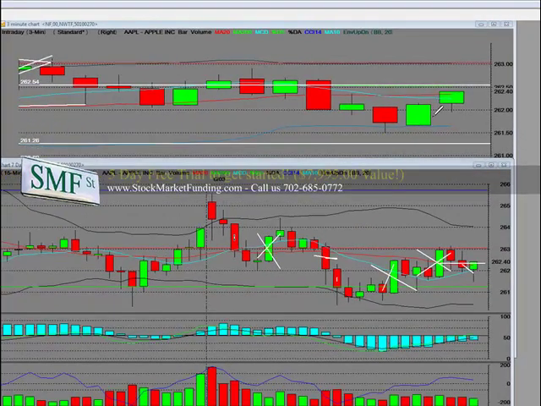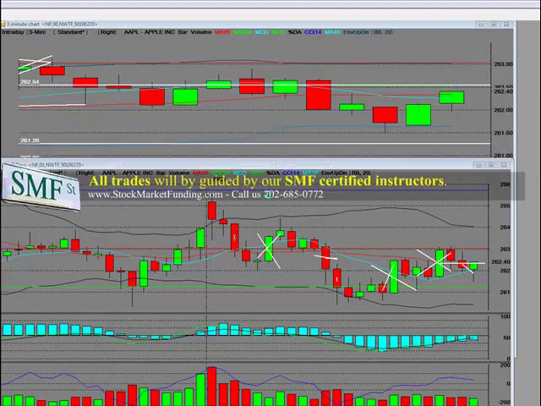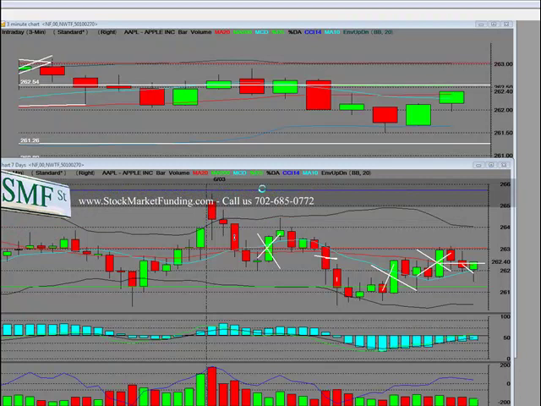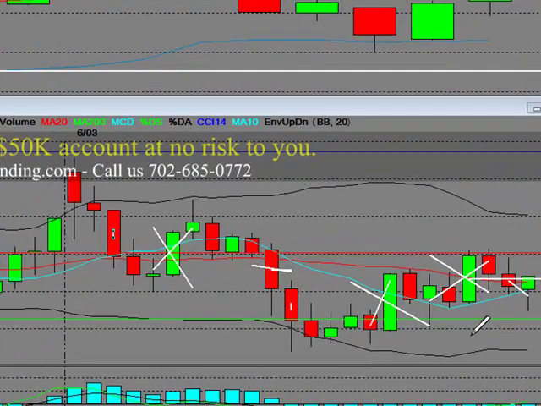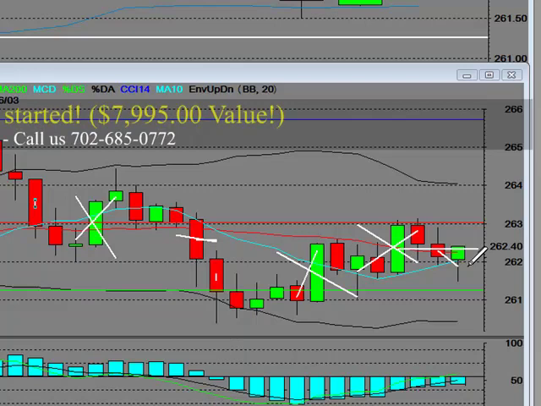So basically, this chart here is called a 15-minute chart. Our new platform will have everything they're being taught actually built into the chart app. It's not here on this, but we're building our own at SMF, and once we get it going, we're going to do a big preview on it, and we're going to show people in live trading with it.